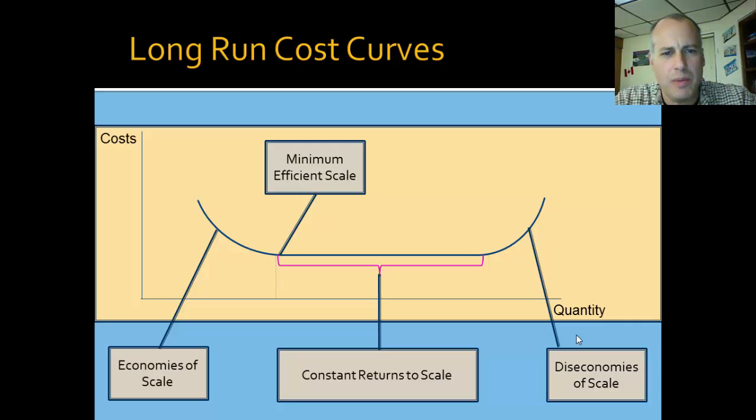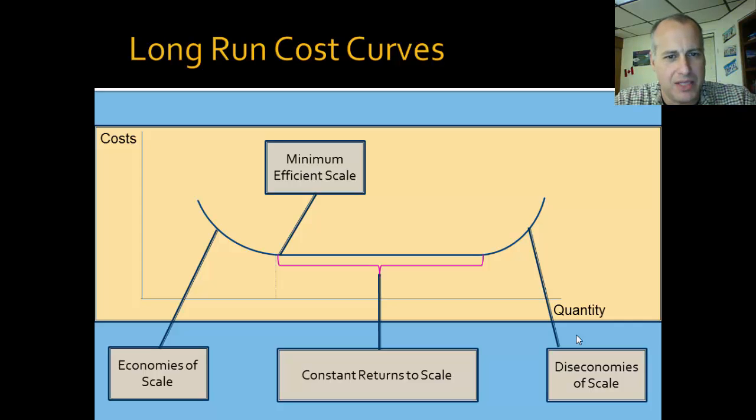But eventually we might suspect that they get to what's called the minimum efficient scale, which is the lowest level of output that yields the least average cost per unit. And then we can think about stretching that out over some range where they can essentially replicate what they're doing. This part is what might be considered constant returns to scale, where they can continue to grow the size of their business along with the formula that they have in place.